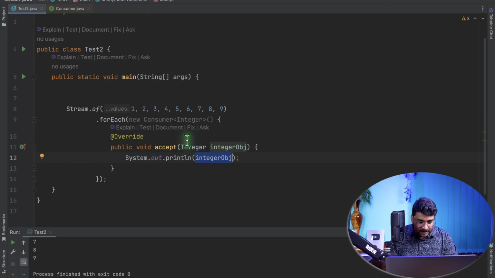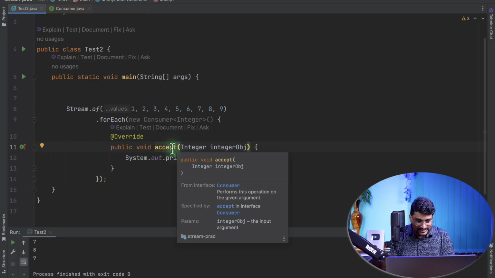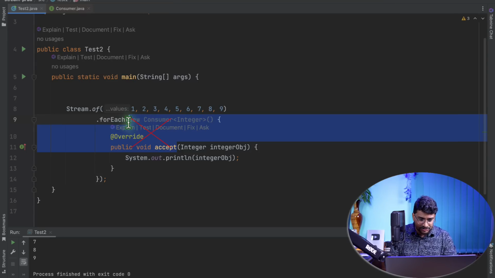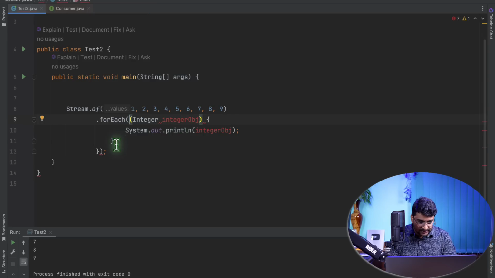So if I'm going to convert this piece of code to Lambda, it's going to be very simple. This is my accept method, which takes an integer parameter. In Lambda, I do not need to write the method name, because the compiler is smart enough to guess that the consumer interface has a method called accept. It knows that you are calling the accept method, so you don't have to call it by its name. You don't need to write the method return type. You don't have to define public or private or whatever. You can remove the override. You can remove the class declaration, everything. Till this, you can just delete it. And you can also delete the close curly brace over here as well.